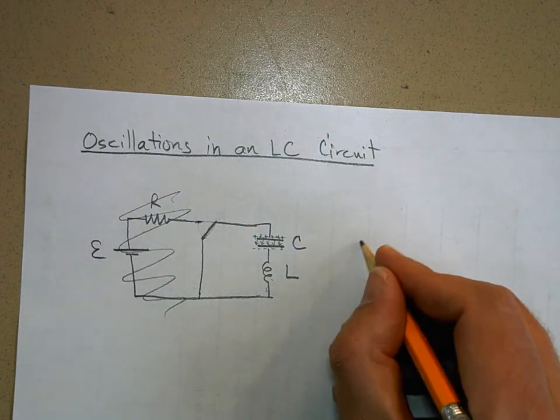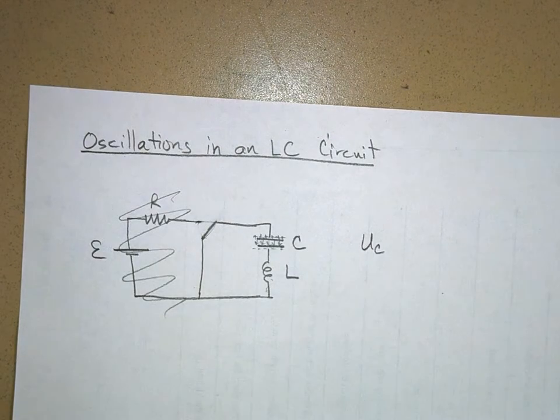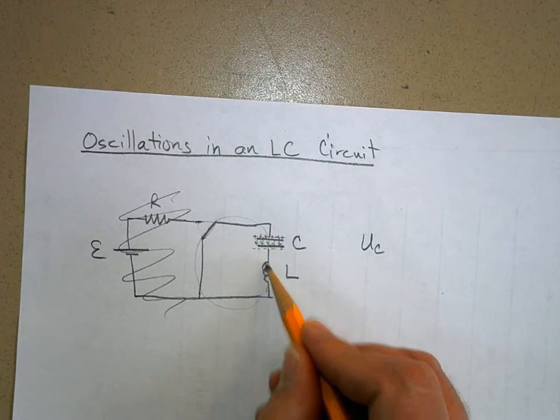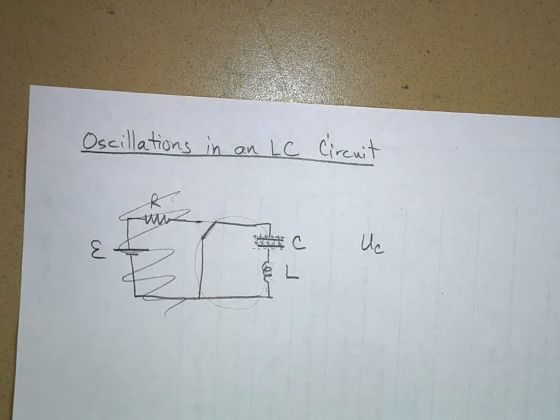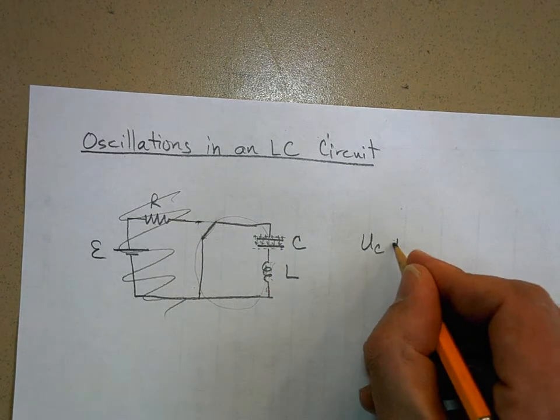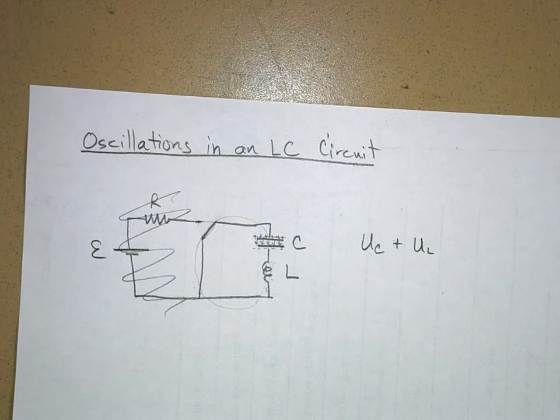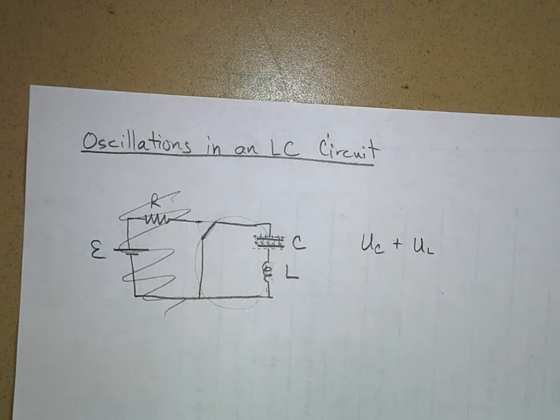So I've got energy stored in my capacitor. But then as current starts to flow around like this, I start establishing a magnetic field in here. And the magnetic field will store energy as well. And now I want you to think about this. There's no resistance in this circuit. Now what do resistors do? They remove energy from the circuit and it exits out into the outside world. Well, there is no resistance in here. There's nowhere for the energy to go.